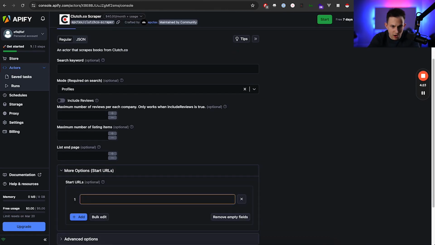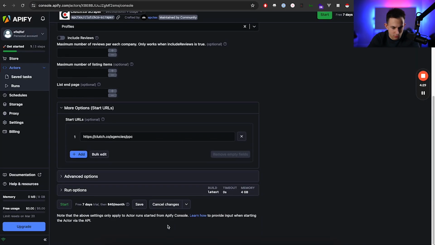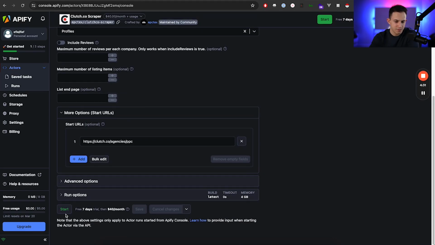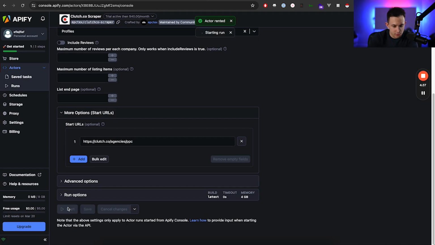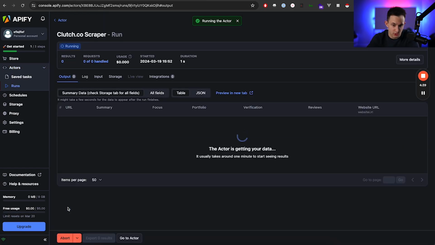And then the start URL is just the URL that you want to scrape, right? Which is this one. And then you'll click add. You come down here, you click save, and you can start, right? And you actually have to pay for this actor, but you get a trial on the actor as well. So you're able to basically just trial it. And then when it's done, just make a new account, right? And you can basically start running the actor.